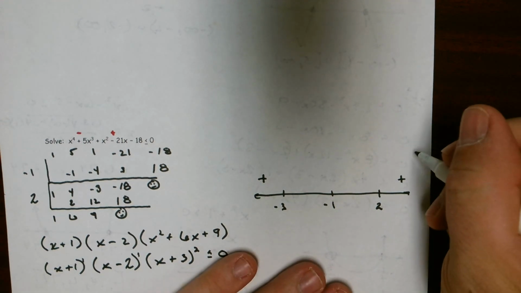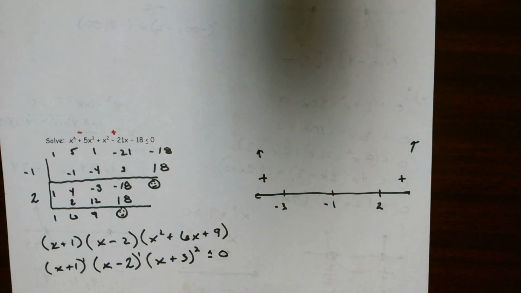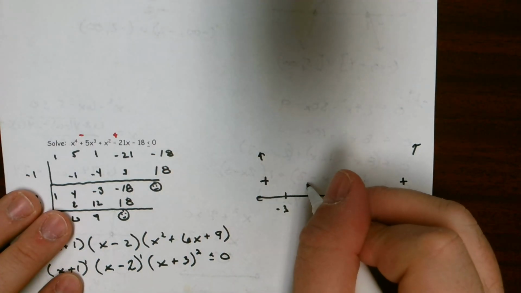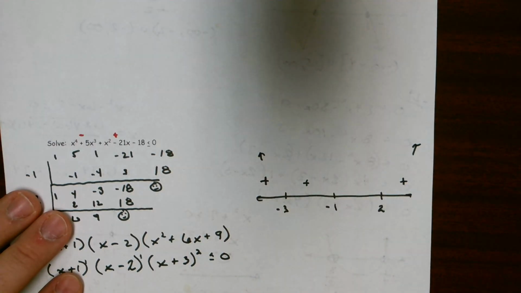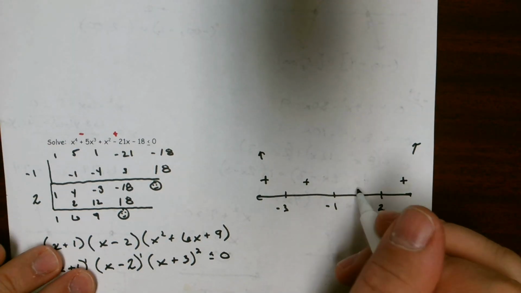Because if I was to draw our polynomial, it would look something like this. Okay, so let's take a look at the zeros. So at negative 3 is multiplicity 2. It should bounce right there. Okay, so our graph, if it's positive, it should stay positive on the other side, which I'll draw a picture of here in a second. That'll make sense. At negative 1, negative 1's multiplicity is odd, so it should cross. So if it's positive, it should be negative.